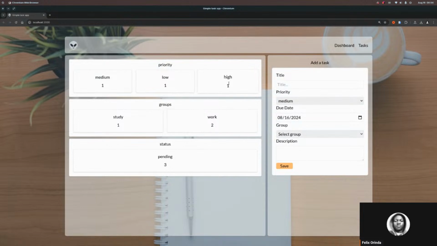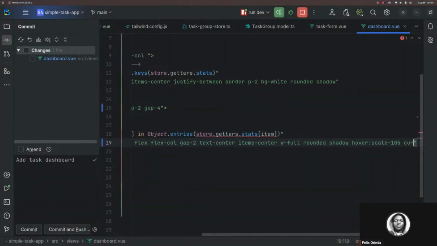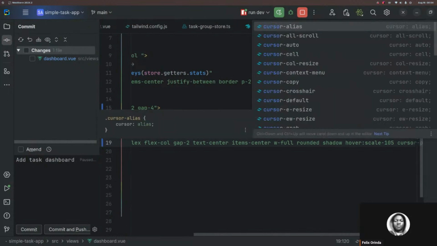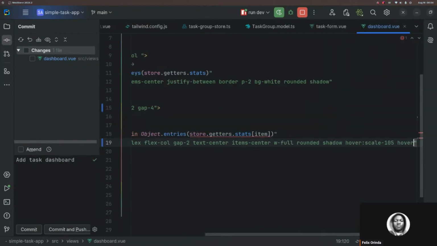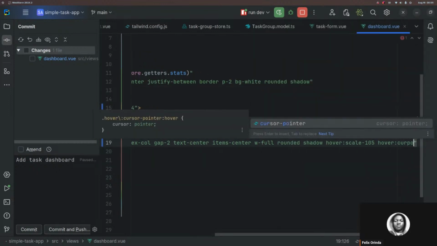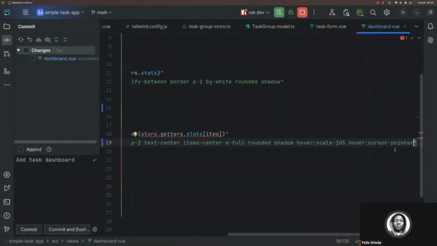So then you can have cursor. When you hover, you should have a cursor pointer. Okay. So then you can just make it a transition.